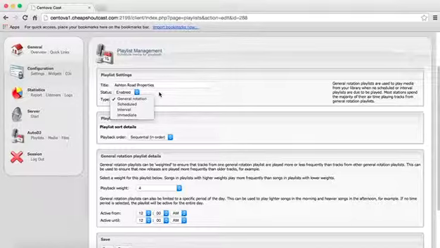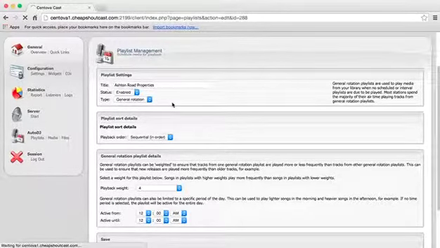And these rotations and intervals and stuff, don't worry about these. The schedules semi-work. It's not the best. So it's best to just put something on air and run it from there, and just time it out yourself how you want to, with commercials in between and everything else that you would like to add in the playlist. So let's go back to the regular screen here on the playlist.